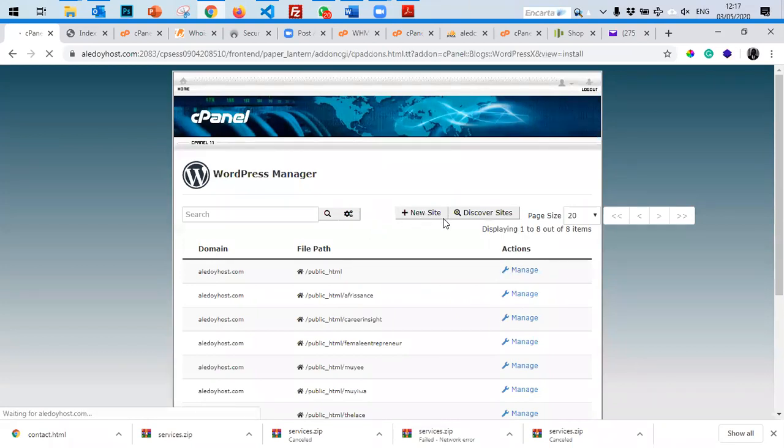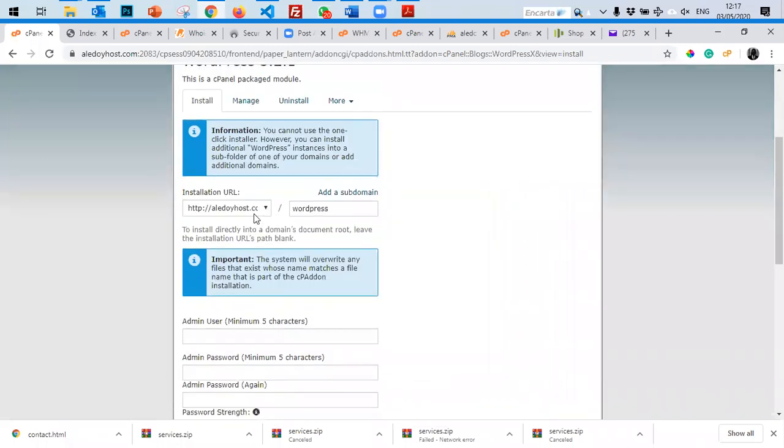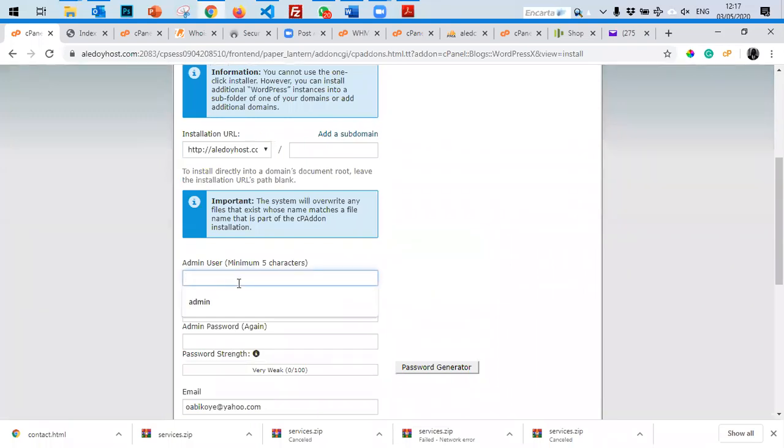You click on new. The system will ask if you want to create it on aledoihost.com/something, or I can take that out and say I just want it to sit directly on the domain. Then it asks what username you want to give the admin.